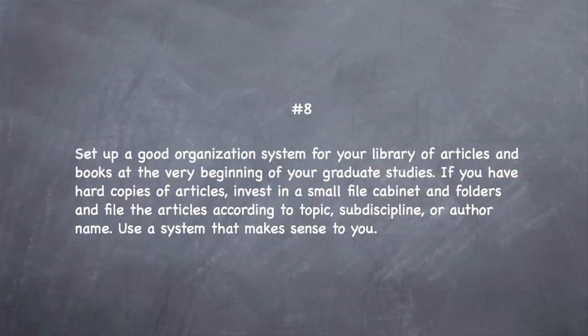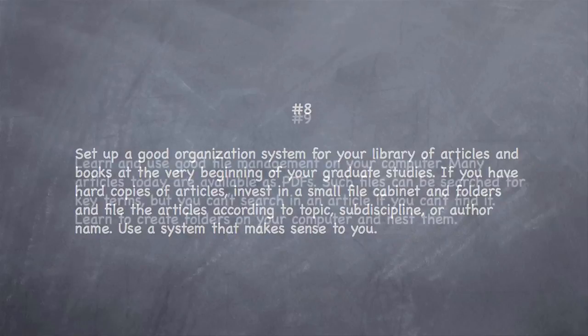Number 8, set up a good organization system for your library of articles and books at the very beginning of your graduate studies. If you have hard copies of articles, invest in a small file cabinet and folders, and file the articles according to topic, subdiscipline, or author name. Use a system that makes sense to you.